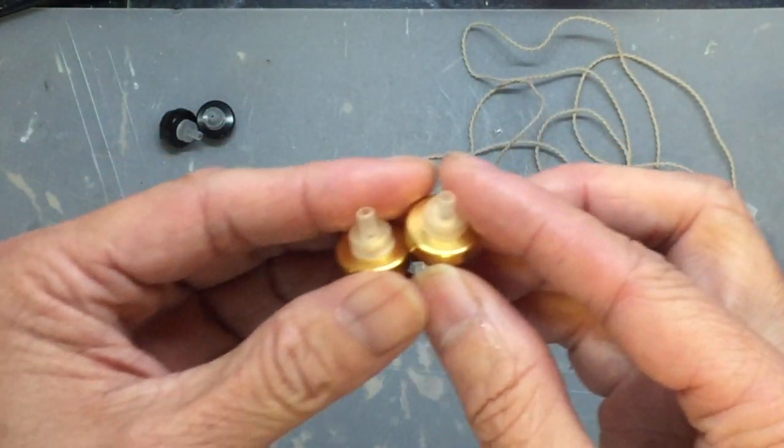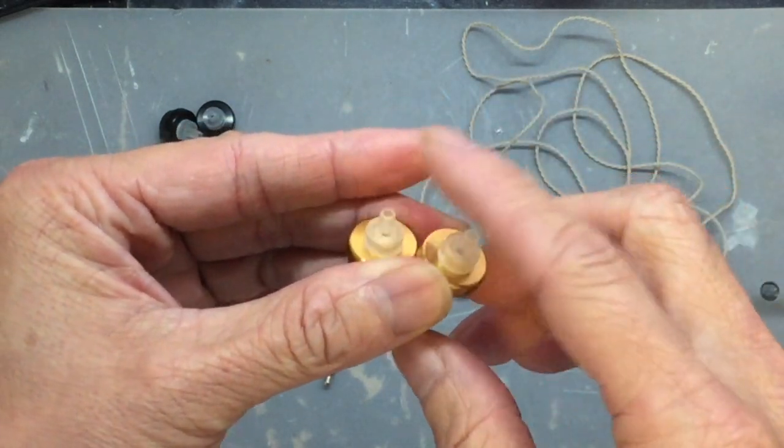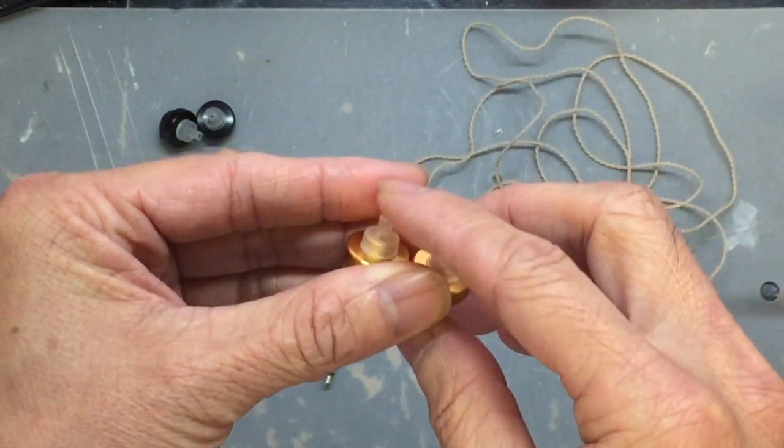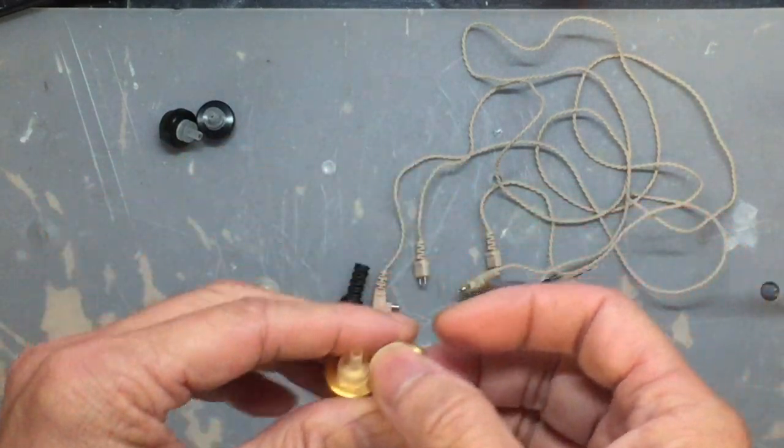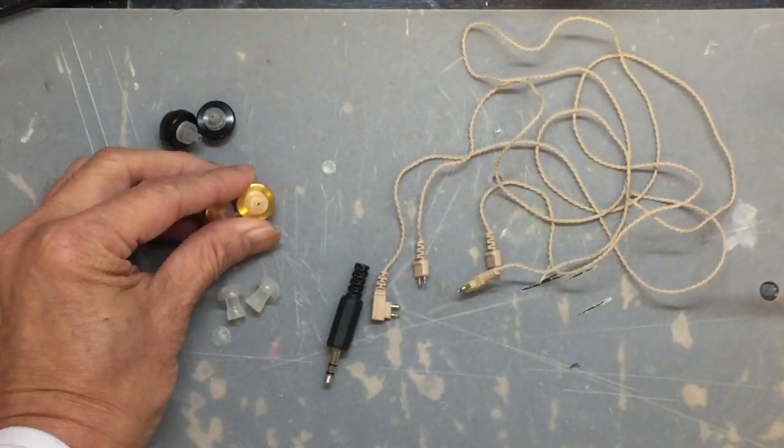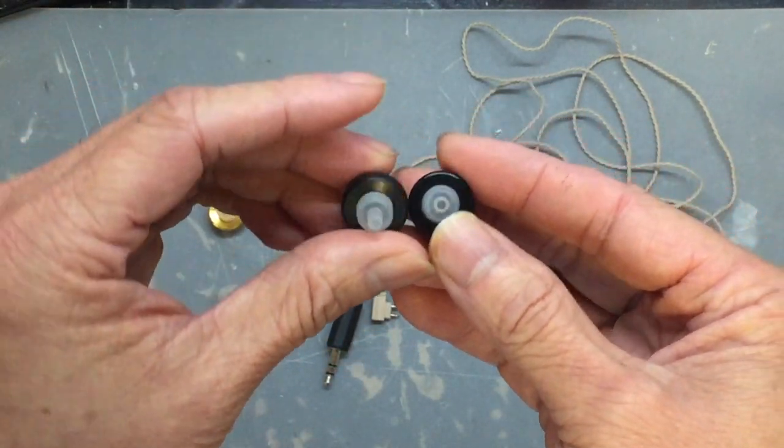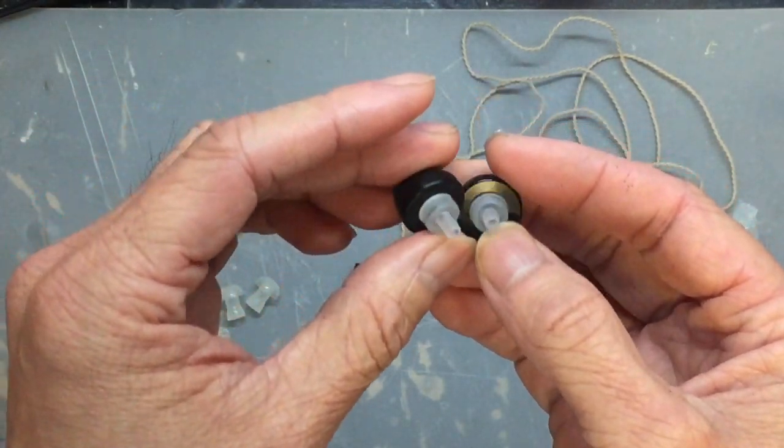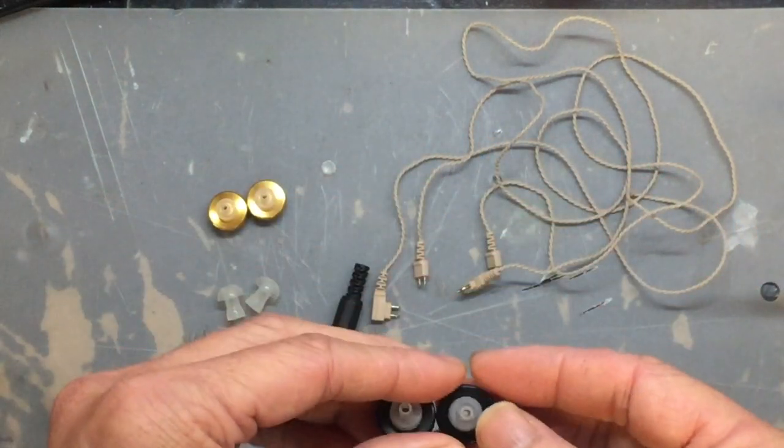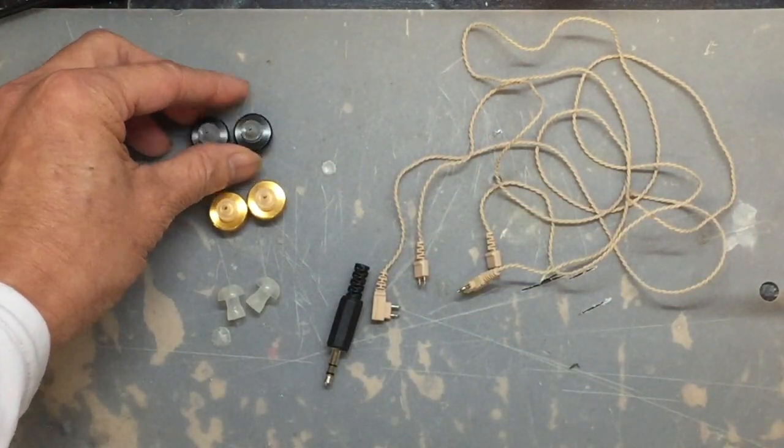It comes in the golden color one where the body is made of metal, and also they have the black one where the whole thing is made of plastic. I couldn't make any difference between the quality and the loudness, so just pick your own choice.